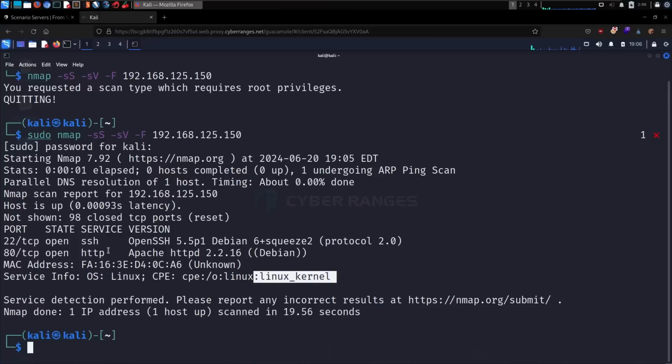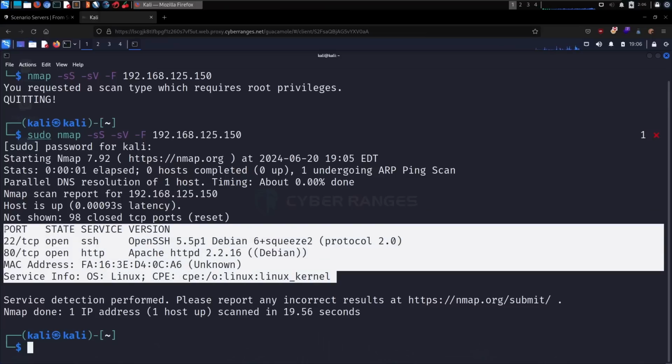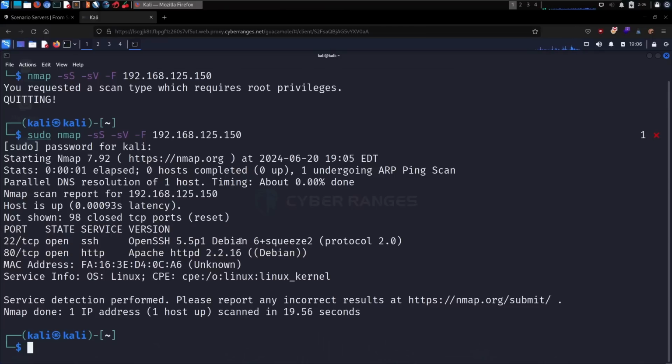2.2.16. Now, one thing I would like to correct in your methodology, especially if you're a beginner, if you've been watching CTF videos, or you've been using CTFs to practice, because of how CTFs are designed, your first inclination might be to try and search for vulnerabilities related to the service that's running, whatever it may be. In this case, it could be Apache. Now, what you'll typically see is someone running SearchSploit or trying to search on Google for vulnerabilities related to that version of Apache. I would not recommend doing that, or that's something that, again, I see a lot of people wasting time with.